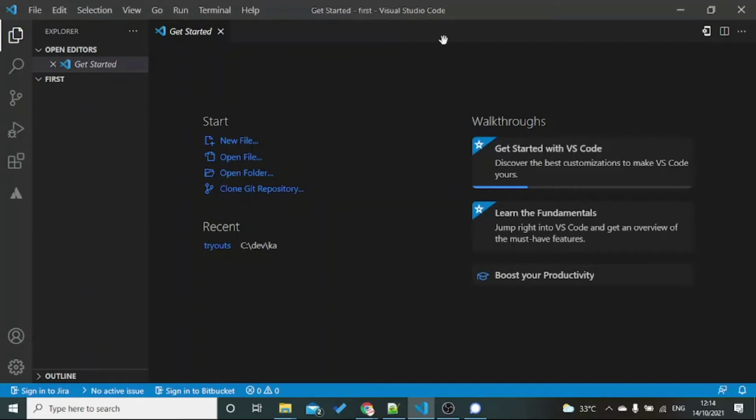So now we are going to see what is Node.js. Node.js is nothing but a way you can run JavaScript code out of the browser. If you quickly ask for the definition, it is a way you can run JavaScript not only in the browser, but also outside of the browser.